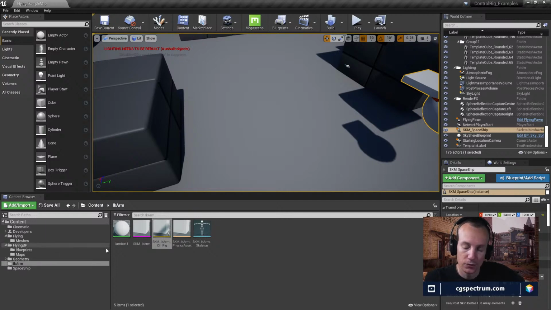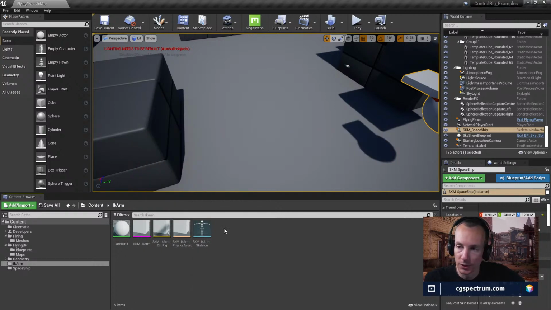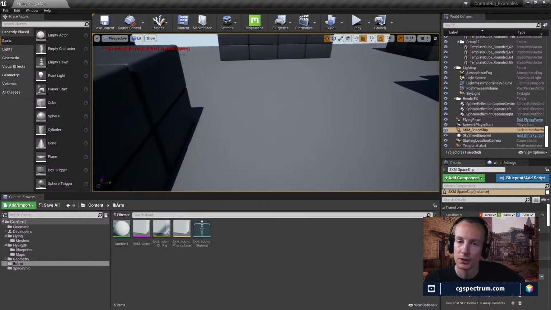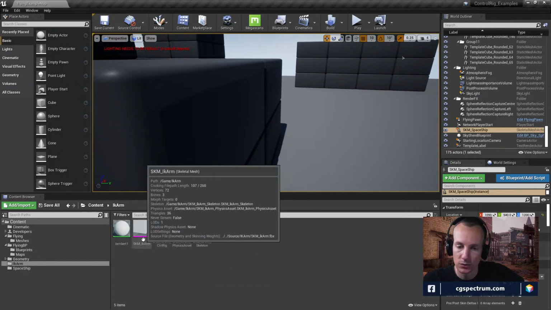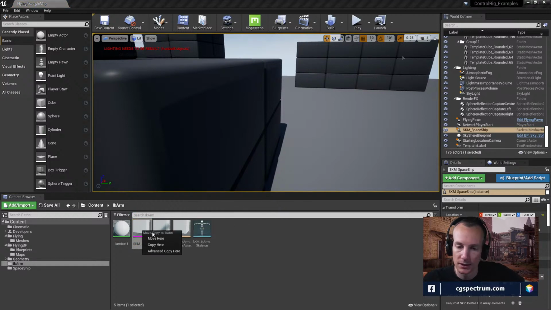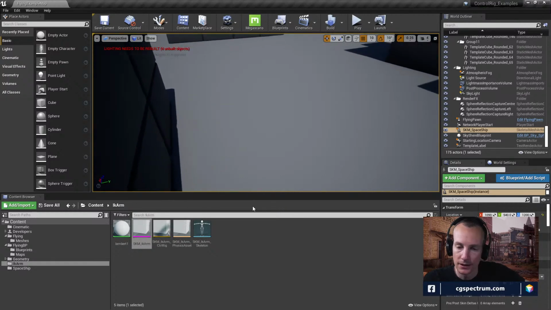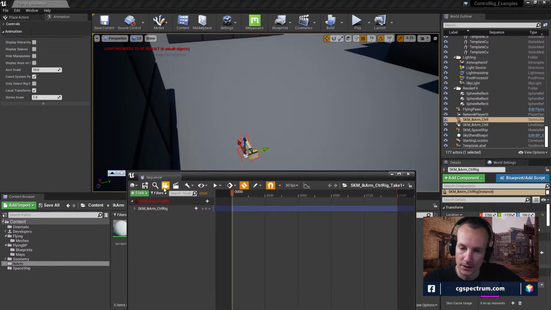Now I'm in Unreal 4, so creating these cinematics with control rig is way more complicated than it was in Unreal 5, I noticed. One of the big takeaways I had when I was working on it last time was that the actual asset that you're going to put a control rig on has to be in the environment. And I think in Unreal 5 you can just grab the control rig and drag it in. Oh look, you can do it in Unreal 4 too. So I'll take that comment back.